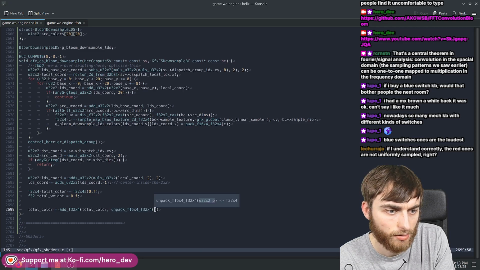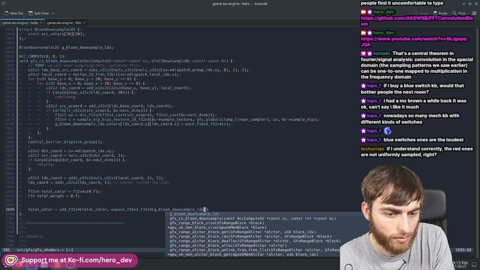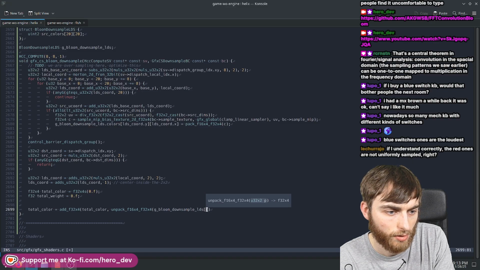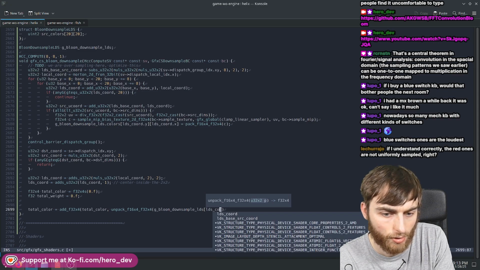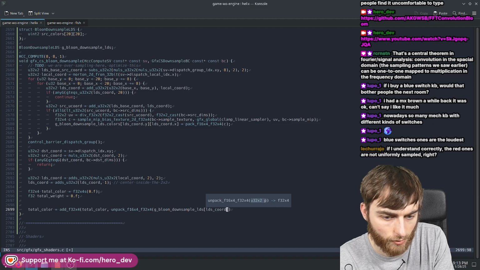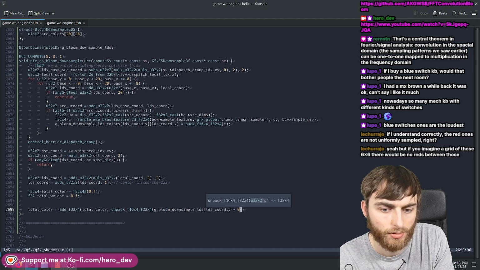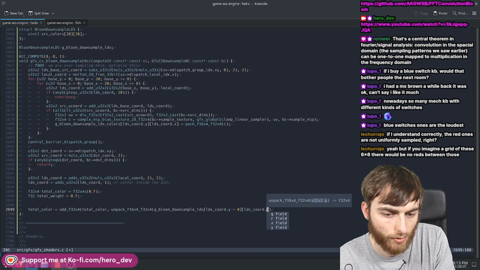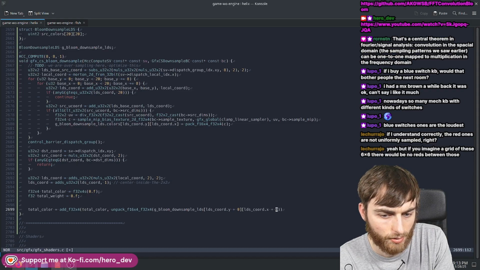We're unpacking G bloom. Now we're going to do LDS coordinate plus dot y plus something, and LDS coordinate dot x plus something, and it's ultimately what we're going to do.